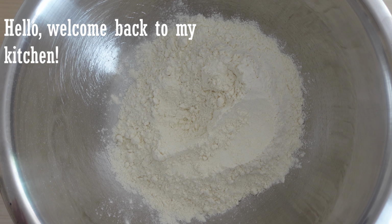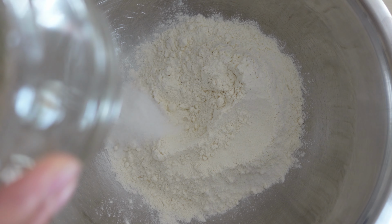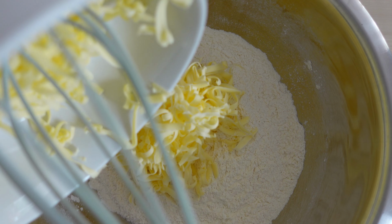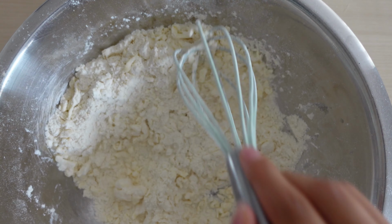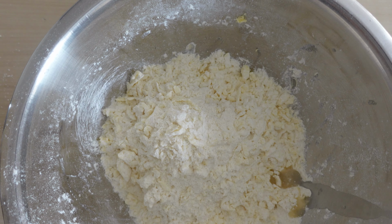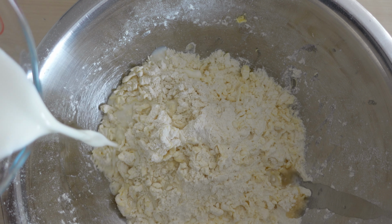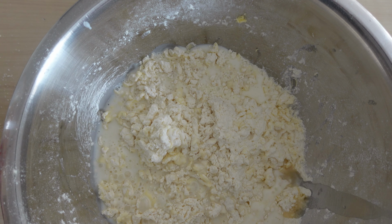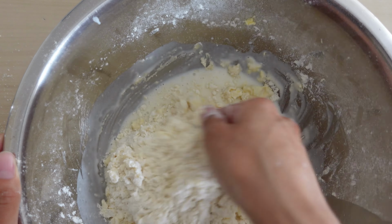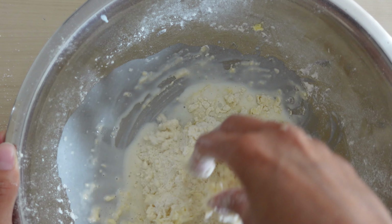To 200 grams of self-raising flour, we're going to add a pinch of salt and 1 tablespoon caster sugar. Mix that together. Add 100 grams of frozen grated butter and mix that together, coating your butter. Add 1 teaspoon vanilla extract, and slowly add 150 milliliters of milk. You don't have to add all of it, and we're just going to make this into a workable but moist dough.